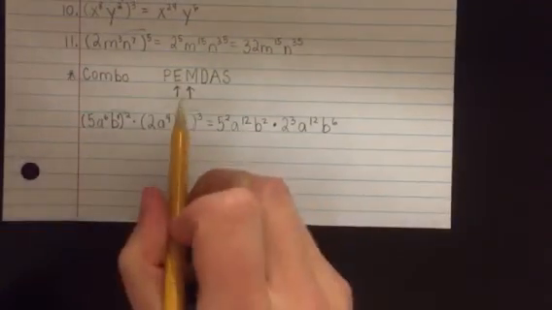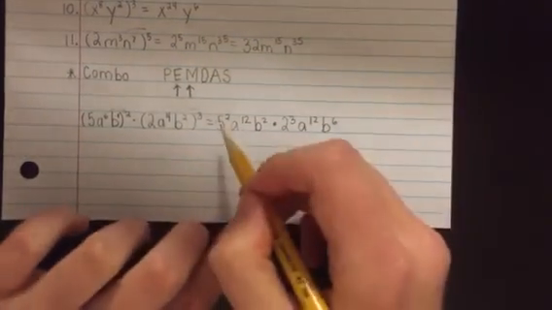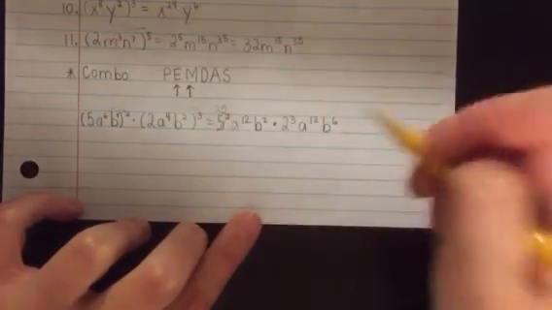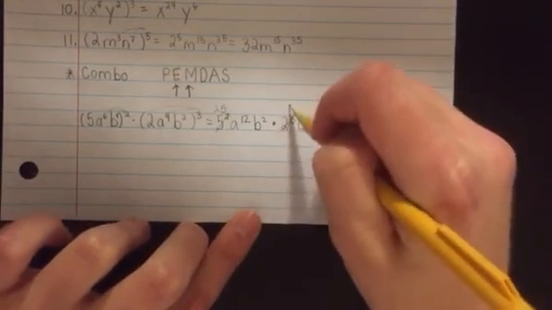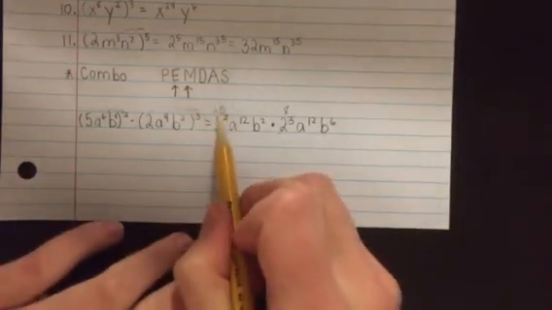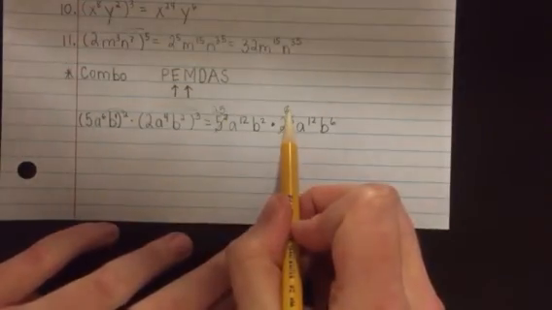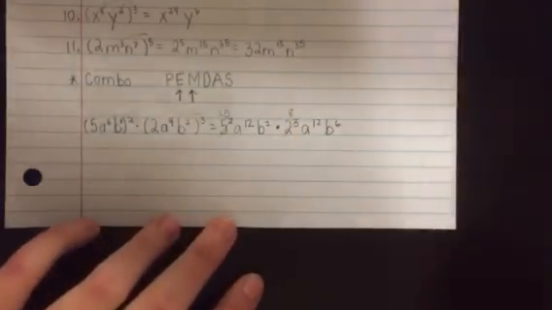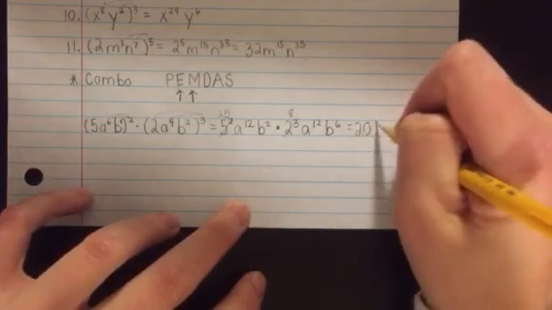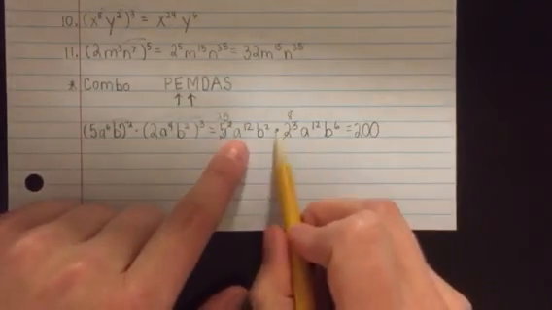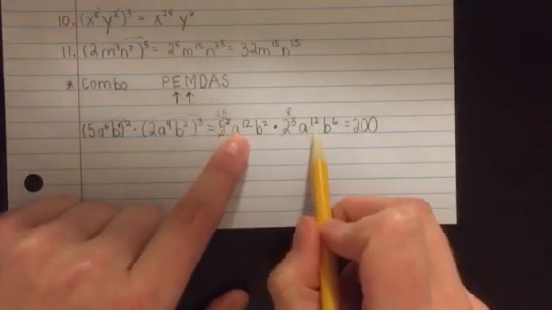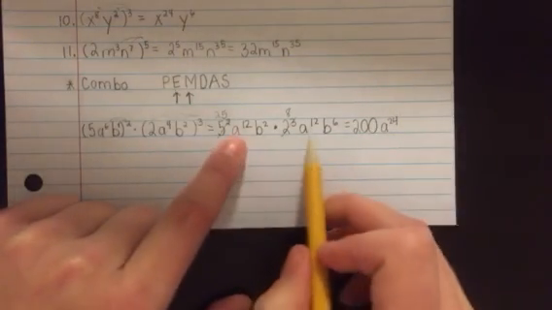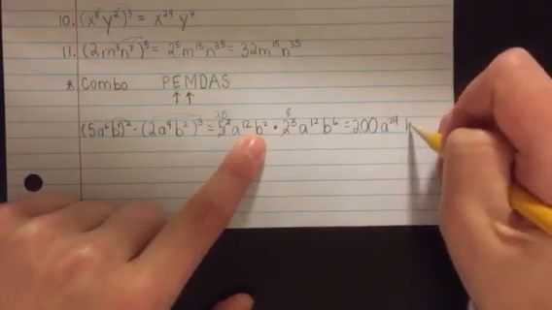So my final step now is to multiply. So I've got to do 5 squared is really 25, and 2 cubed is really 8. So I've got 25 times 8. So 25 times 8 is the same as 200. And then when I am multiplying these two, remember that what I do to the exponents is that I add. So that's a to the 24th, and then b to the 8th.